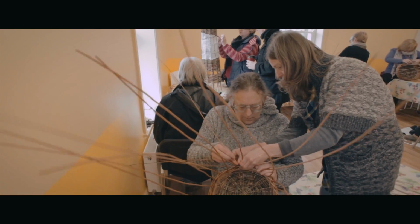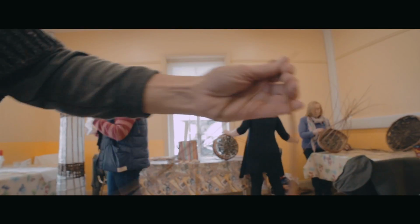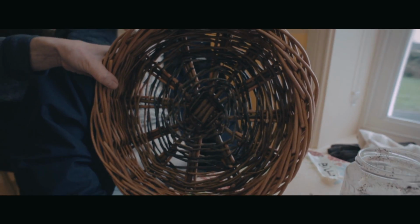I got so much more as a tutor. Even just the interaction with the other people and getting everyone's ideas, and them all coming together into one. When we started here, to think that we're at this stage now is amazing. Billy just completed his basket this morning, and he loves weaving, don't you, Billy? Yeah.